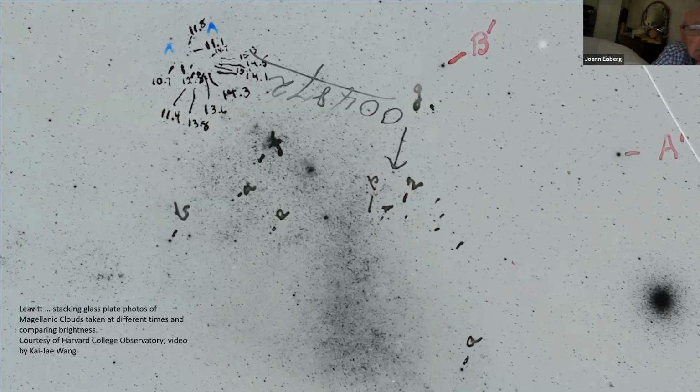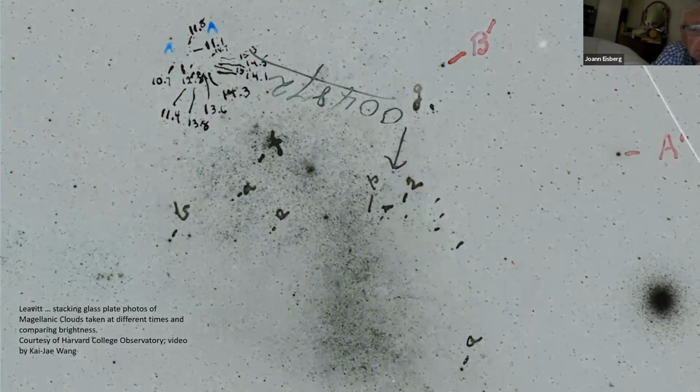A filmmaker in their outreach office has done this, where he's taken apart the images that are the glass plate photos of the Magellanic Clouds, two of them. And the way she would work is she would look at two of them. I think one is a negative and one is a positive, and you can superimpose them on each other and get a sense of where points have really varied from the night of one plate to the night of the next plate, because they don't precisely cancel out if something has varied. So the stars do. So anyway, this is a sense of how that works.